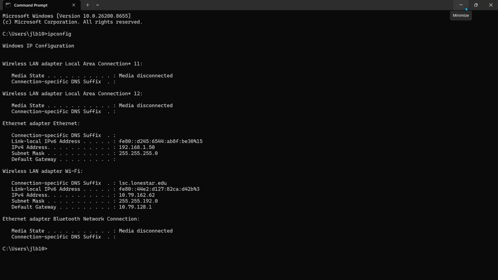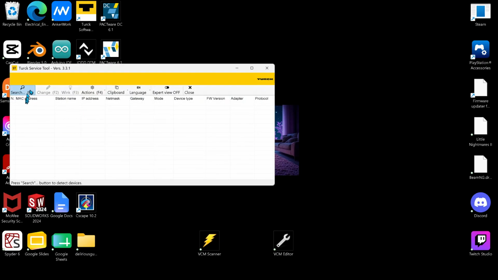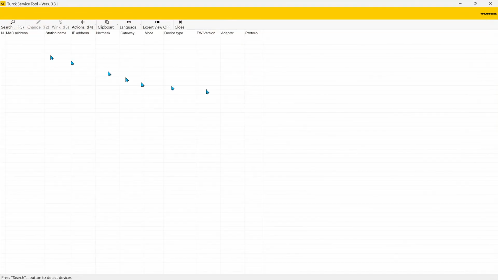So the next thing we're going to do is go into this Turck Service Tool, and with this service tool, you will want to just click search.